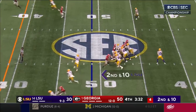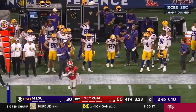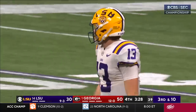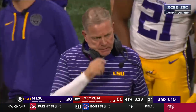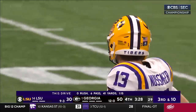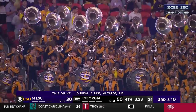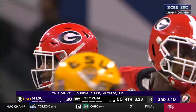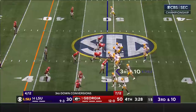Williams flushes out of the backfield. Four-man Georgia rush coming. Look out, Nussmeier tried to get it to Williams over his head and complete. Quarterback pressure coming from Smael Mondon. So you've got to have somebody out there if you're Georgia to call the signals. Smael Mondon is the guy that's doing it. Starting inside linebacker number 2 is still out there calling all the spots of what to do, what the coverage is, strength of the formation, and taking the signals from the sideline as well. There you see him right in the middle of your picture.